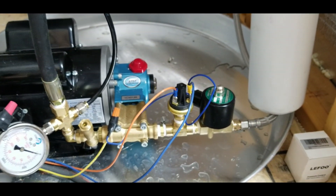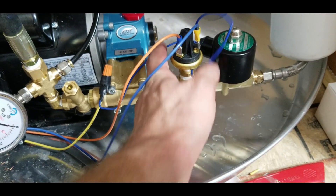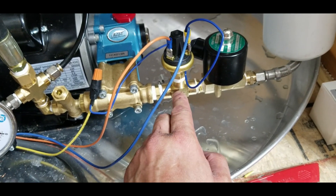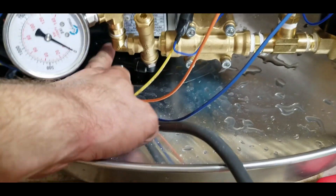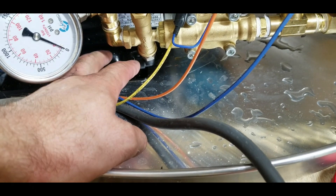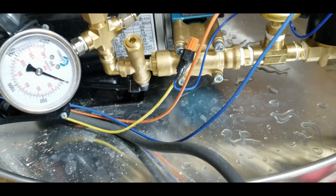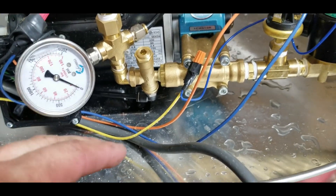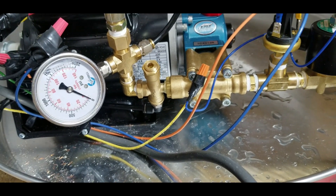When power turns on to the pump it opens the solenoid up and flips this switch — this is a low pressure protect switch. I'll go over the wiring in a moment. So this goes to the switch, then through the pump, and from the pump you have a regulator. You'll need an adapter to go to hose thread or push-to-connect on the bottom of that, which bypasses any surplus pressure. I talked to Kat, one of the techs, and he said the best way to set it up is where it's regulating to the pressure you want and always bleeding off a little bit through the regulator.